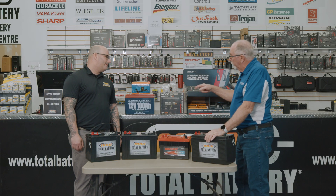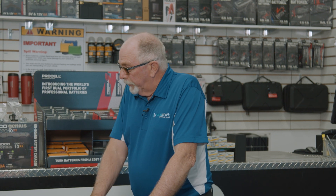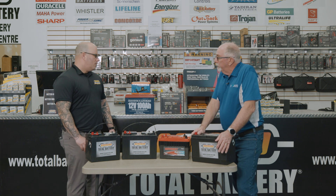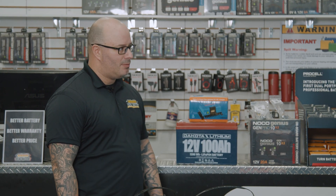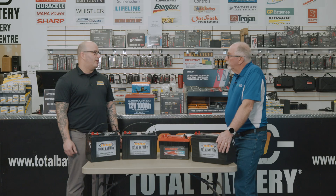I've been getting a lot of questions about lithium batteries — can I use a lithium battery in this application? In our application, we're using an 850 CCA battery for the power we need to run our system. Can we get that in a lithium battery? There are lithiums that do have that cranking power capability, but they're specifically designed for that, as most lithium batteries will have a battery management system which controls the load coming in and out of it. Depending on the load from your thrusters, they'll more likely trip the battery management system and make it look like it's failed.